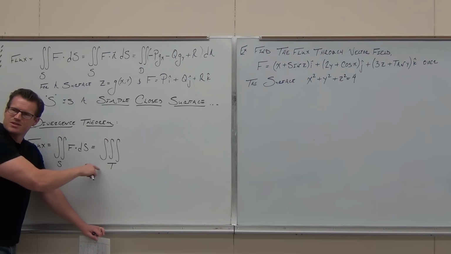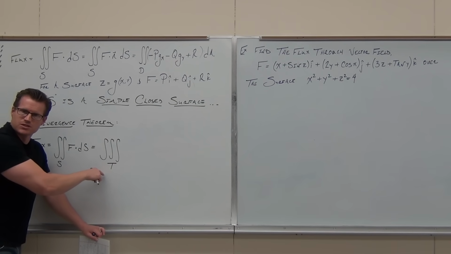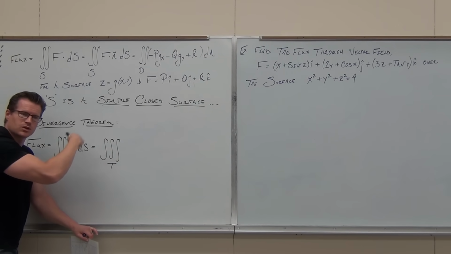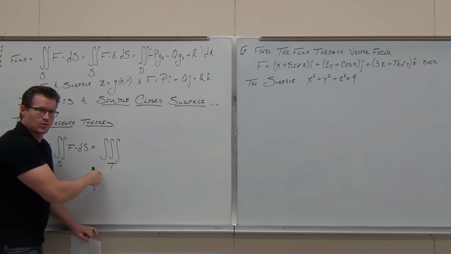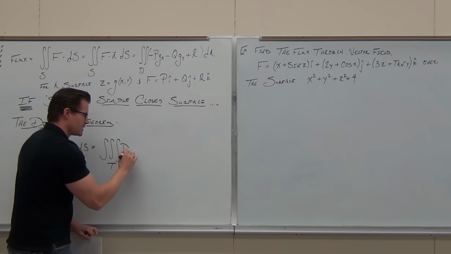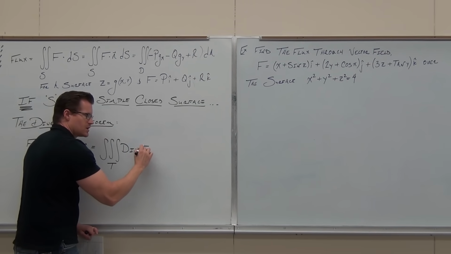over the... Do you remember using that? These things were surfaces, 3D surfaces. Do you remember that? If this surface is a simple closed surface, I can redefine it in terms of a surface for a triple integral. It says, well, what else is going to be up here? Take the divergence of your vector field.